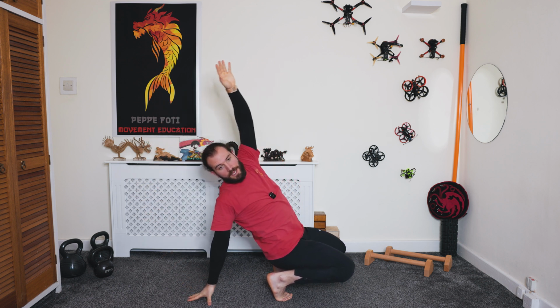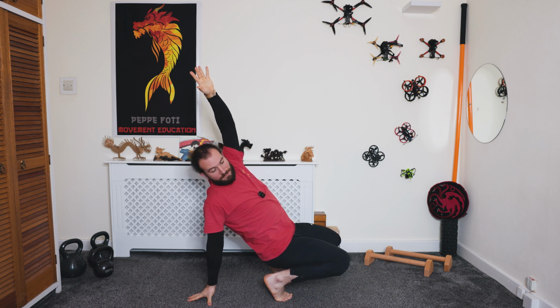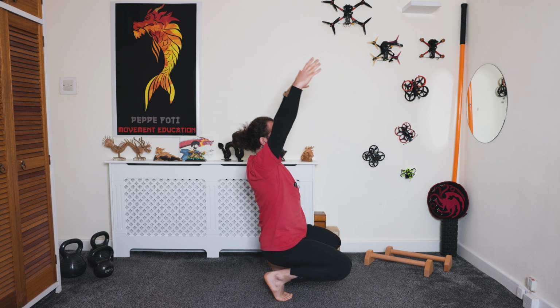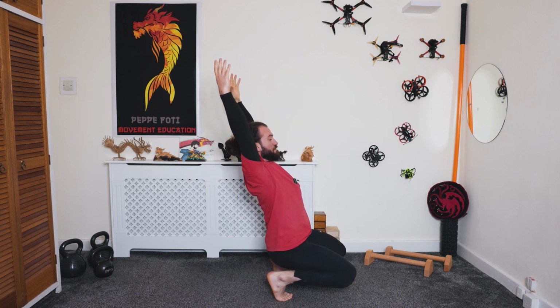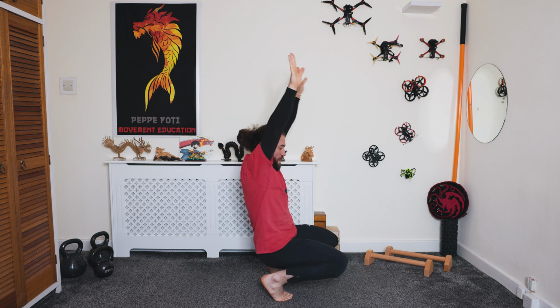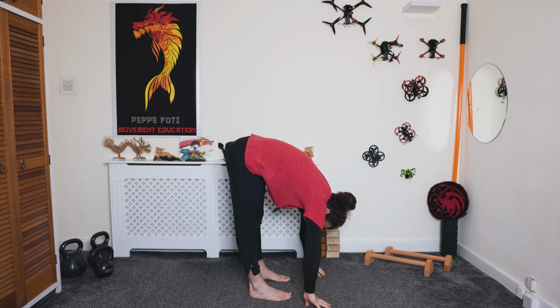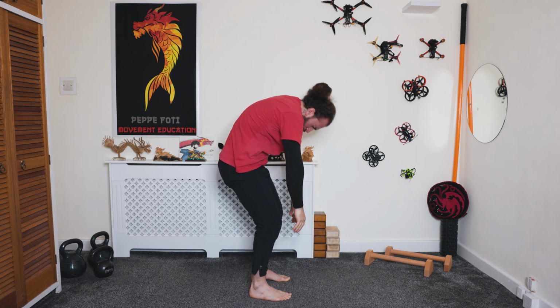See how far you can go. If you lose balance, just circle one hand to go back behind you, and that's exactly how you escape from this position. If you lose balance, just hold back, go back into it, and really try to push that position. So knees forward, hands back, and then round your spine, put your hands on the floor, send the hips up, and slowly roll yourself to the standing position. So that's it for our flexion and extension movements. It's a lot on the toes as well, but it's super important you get comfortable in those squatting transitions.